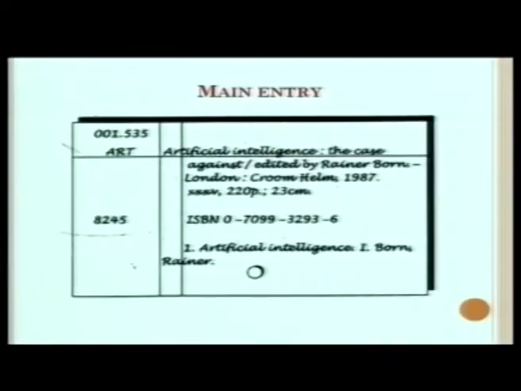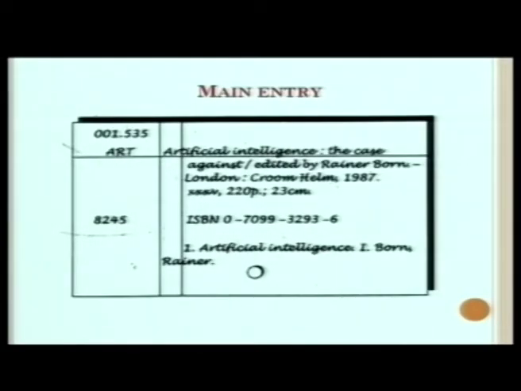But when you look at here, all the information is completely scattered, but the scattered information has to be compiled in a proper way systematically using those 8 areas which we have mentioned. So, according to those 8 areas we have to group everything together at one place, and accordingly we have to transcribe in the main entry. Now, let us see how the main entry has been prepared.